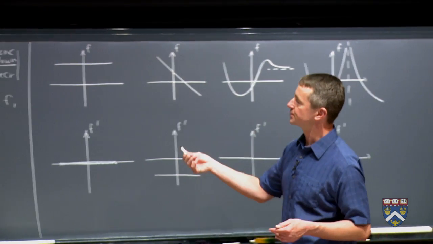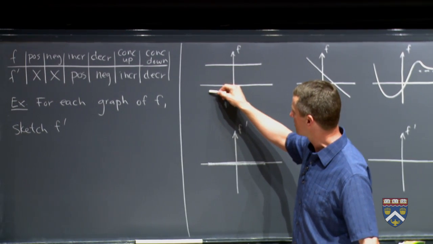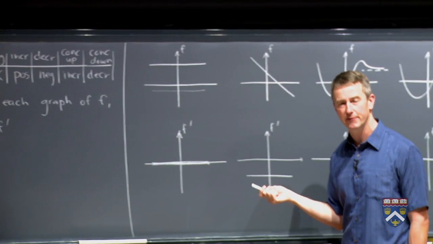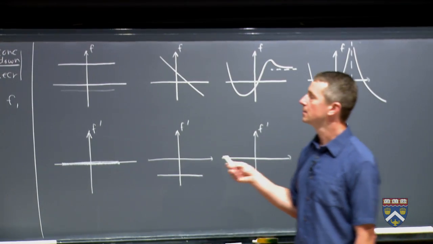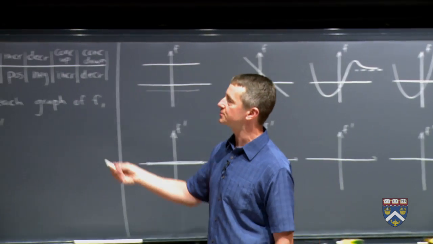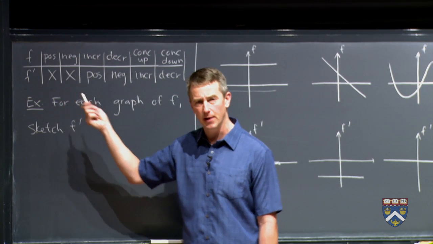Now, one thing I should have mentioned back here is, what if we had just taken this graph and shifted it down here below, like that, for f? Would that have changed f prime? I hope you would agree with me that it would not. When I take this graph and shift it up or down, all I'm changing is whether f itself is maybe positive or negative, but that doesn't affect f prime at all, right?